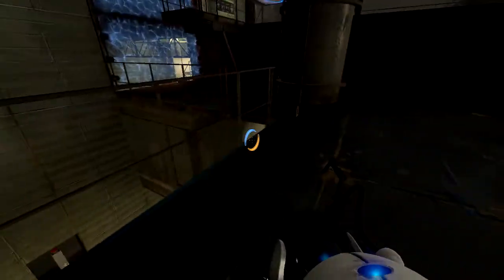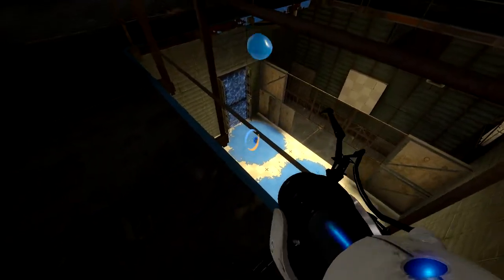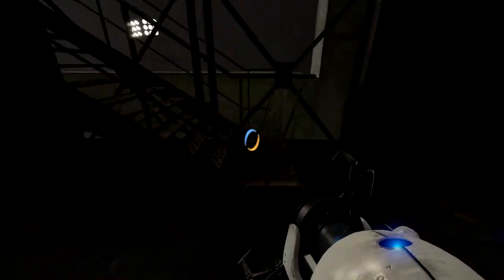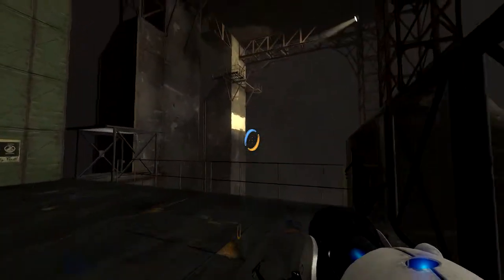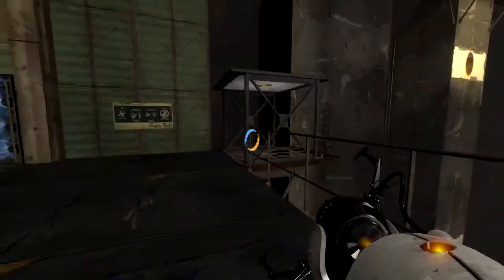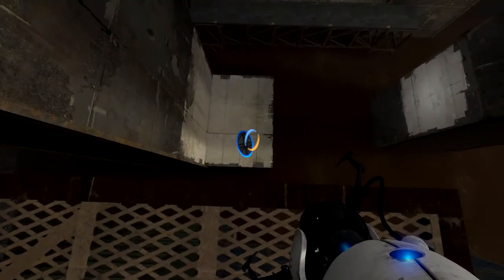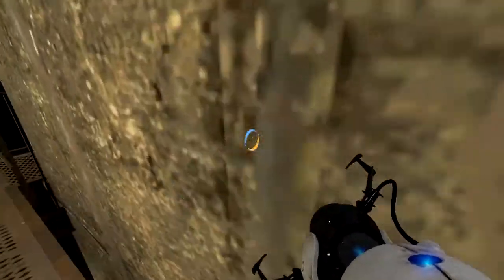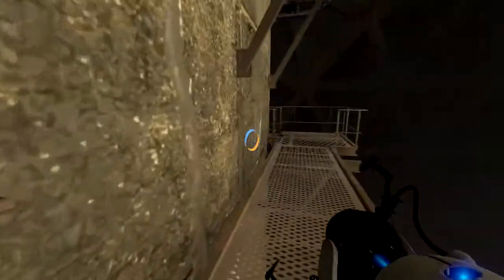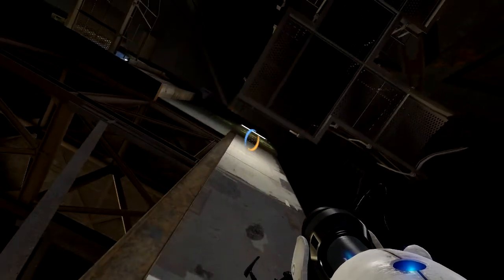Let's see if I'm able to actually shoot a portal down there. Am I? I am. So I bet that's the intended route. Wow. Sorry that took so long, guys. Great. Alright, let's fall with all of the might. And we made it. I was like, man, it'd be nice if I had some repulsion gel. But, didn't think I'd have to go back that far for it.